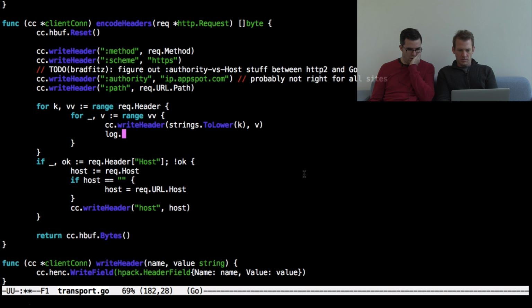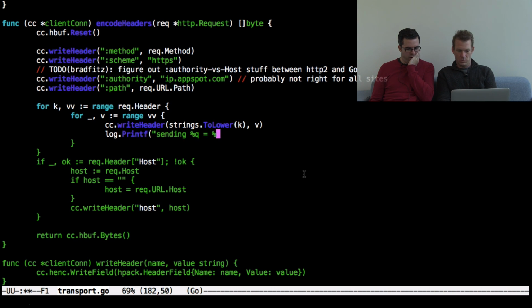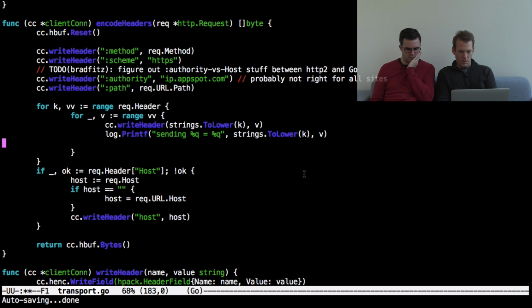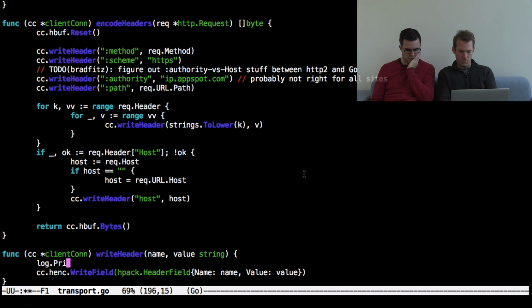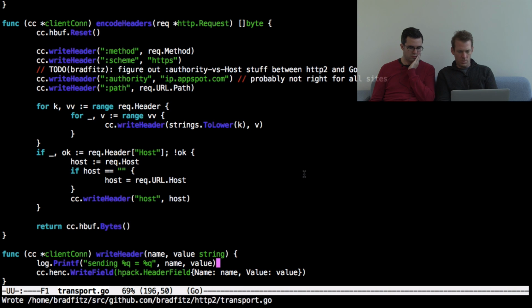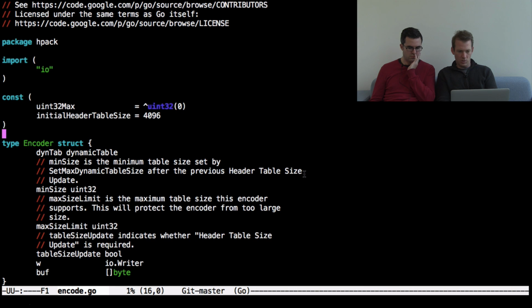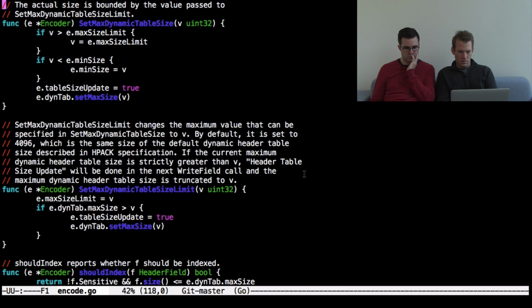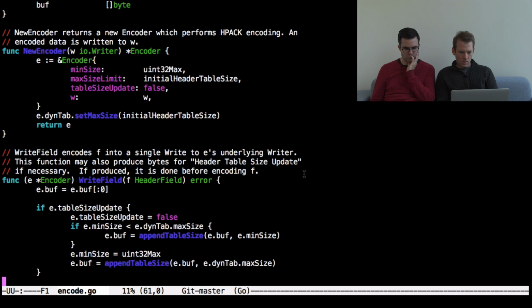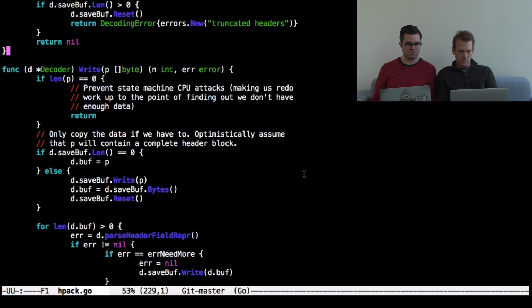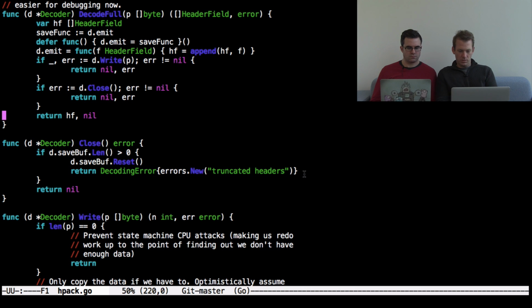Let's log what we're actually sending. And actually, a better place to do this is here. Oh, I bet we're not. We may not be flushing. I don't think you have to flush this. Flush what? HPACK encode. Oh, I guess not. I thought maybe this did some buffering, but it doesn't. No, because you're always going to be running to some. Okay, let's run it again and just see what it's doing.